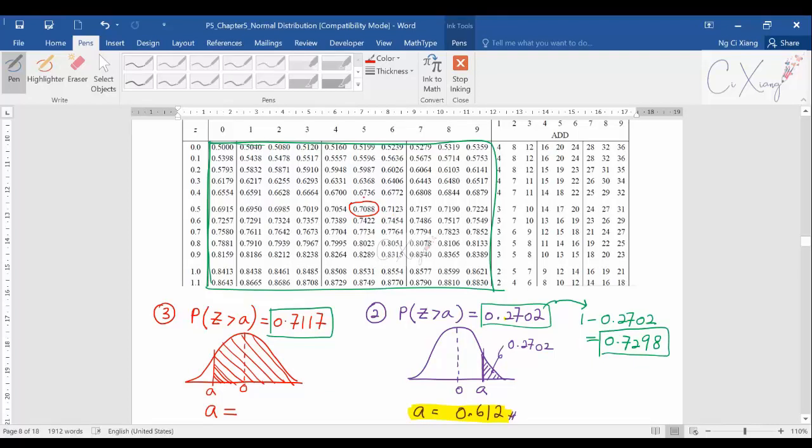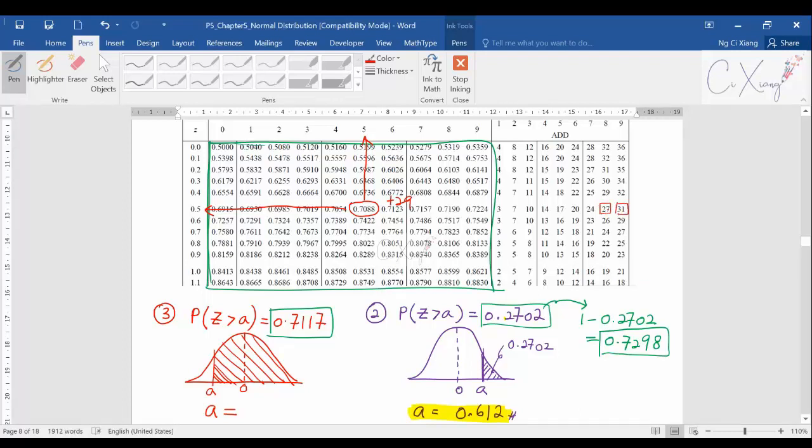Right, so again, what value do you have here? Read out the table, it will be 0.55. And then what is the value that you need to add on? From 7088 to get 7117, you need to add 29. Then you go to the end of the table. Is there any 29 or not? There's no 29 here. The closest is 27 or 31.